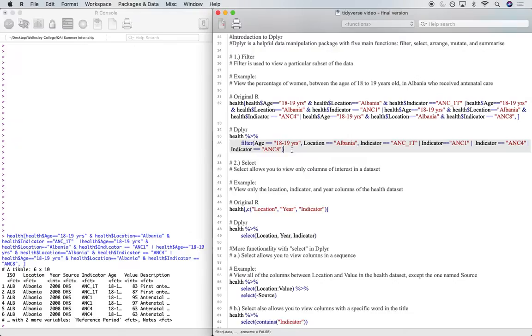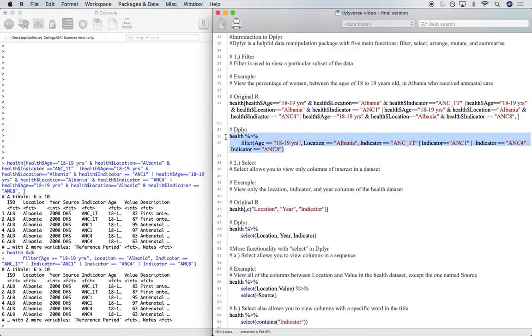The way of writing this is called pipelining or chaining, and it's really just for if you're using multiple functions at once, especially if you're using Dplyr or tidyr. This is very useful so that you don't get confused. So we'll run this line of code, and we can see that the resulting tibble is the same as before.